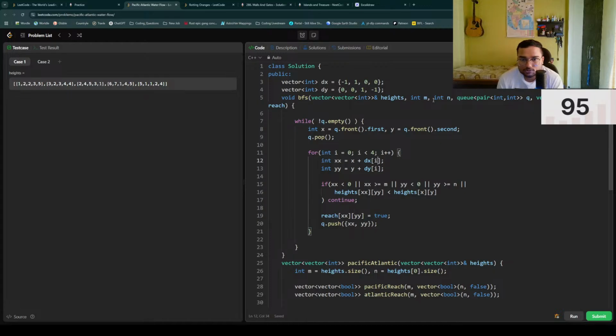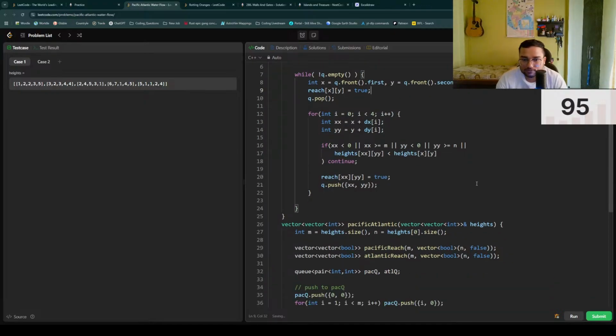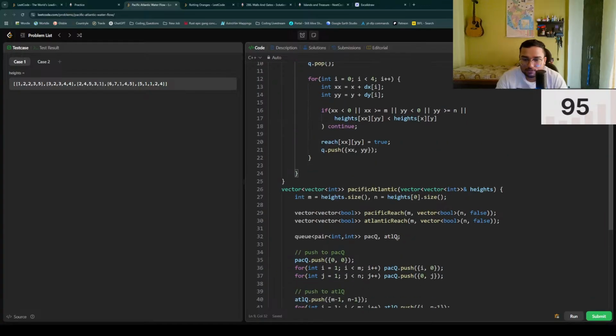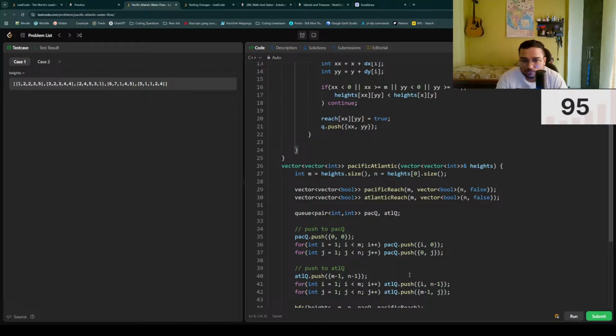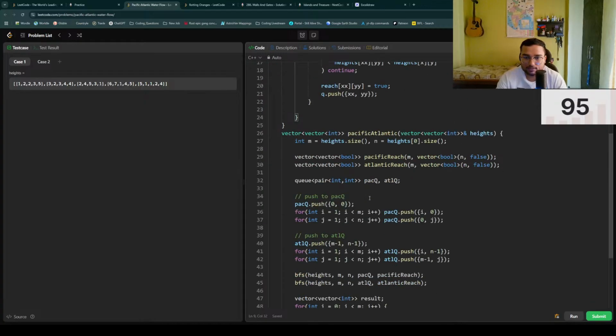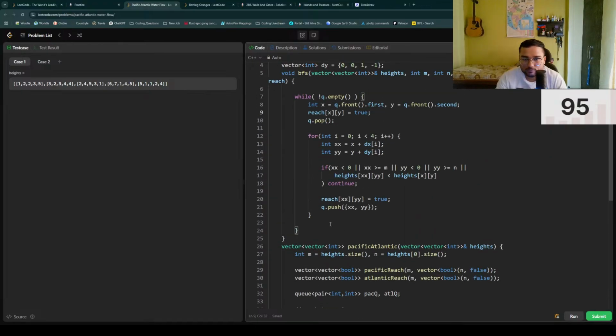And we should also do the reach here. So reach of xy is also true because the first layer is kind of a, yeah, we can do that here also, but it's fine, man, it's the same thing. Okay, so I believe technically we have done all of this.